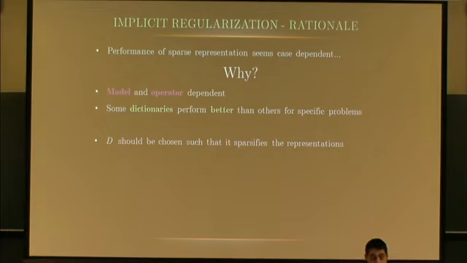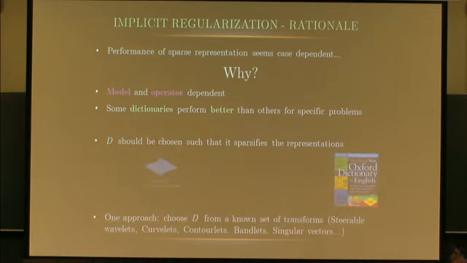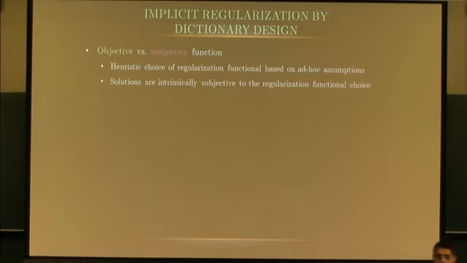And some dictionaries perform better than other dictionaries. So one approach is to say, this dictionary is an overcomplete set. So I can just take recommendations of my peers as for what worked for them, and just make this huge dictionary. And different transformations that people have tried in order to do that.